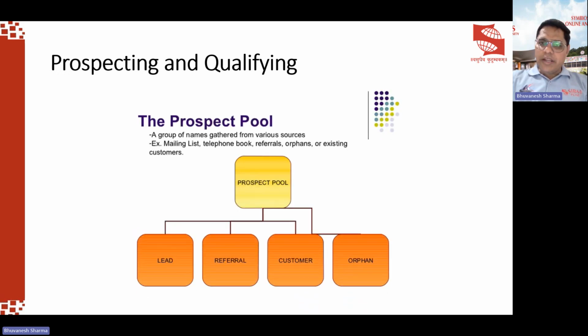Now it is always a good idea to create a prospects pool. Companies use different methods to create a prospects pool. What exactly is the prospects pool? You use multiple methods to create it. For example, leads. Leads might or might not be interested in your product, but they are potential people.